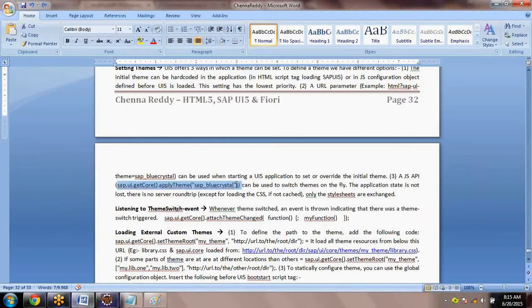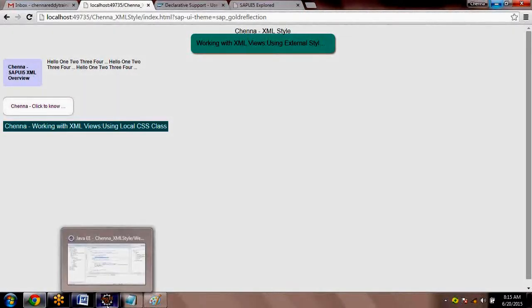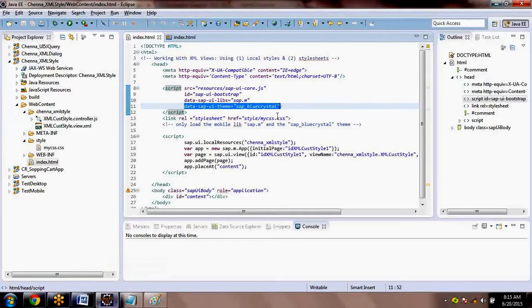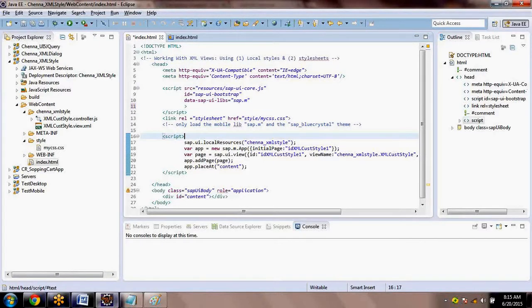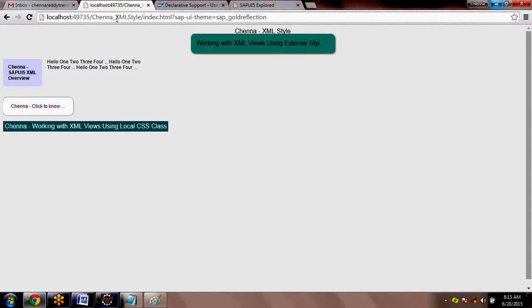If you look at here, sap.ui.getCore().applyTheme. You can also apply this method and apply the theme programmatically. Let's say I am not applying it here, and I'll try to apply it using that method.